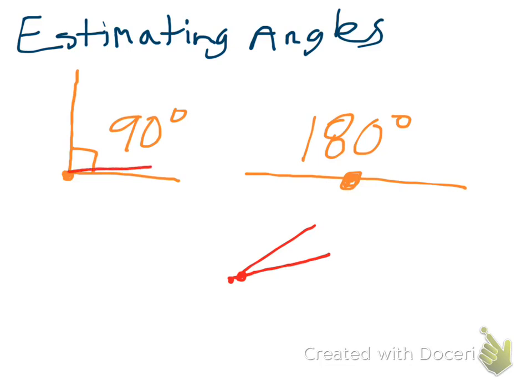A way that I might estimate this one, I'm going to think about drawing several of these until I fill up 90 degrees. And to me, it looks like I could fit about four, one, two, three, four of those in a 90 degree segment. So if I took 90 degrees and I divided it by four, I would end up with about 22.5. And this is just an estimation. So I'm going to guess that's about 22 degrees, or I could even say estimation of 20 degrees.